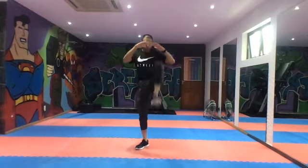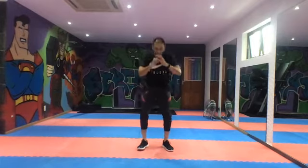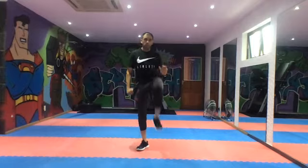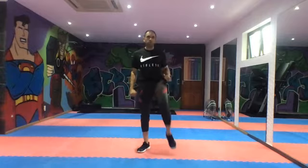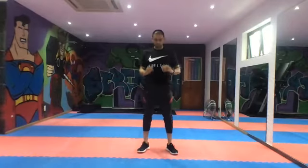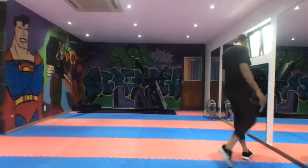Squat, get this knee up. Drive the knee up, drive the knee up. Boom. So you're balancing on one leg and pushing the knee up. Beautiful. Do a squat, drive the knee up. Squat, drive the knee up. 3, 2, 1. Great.